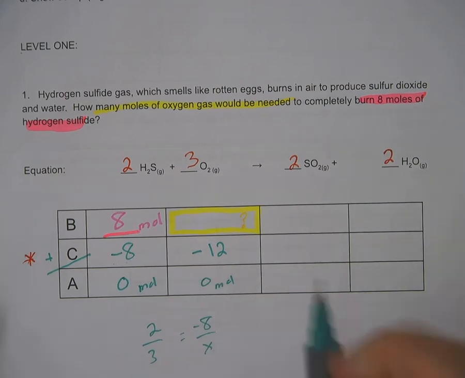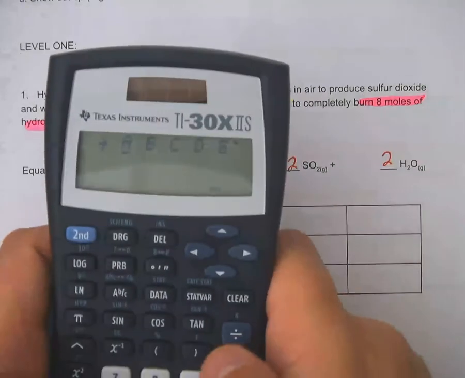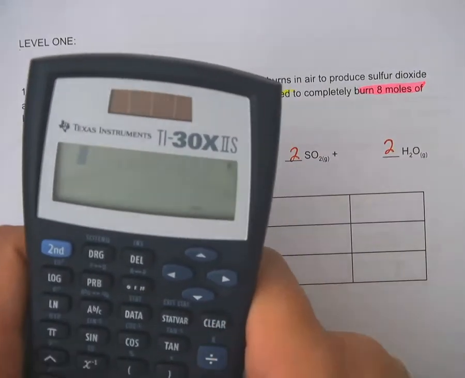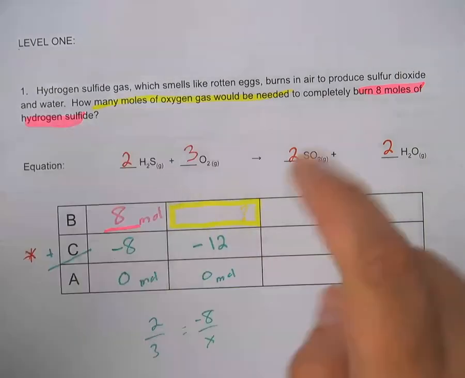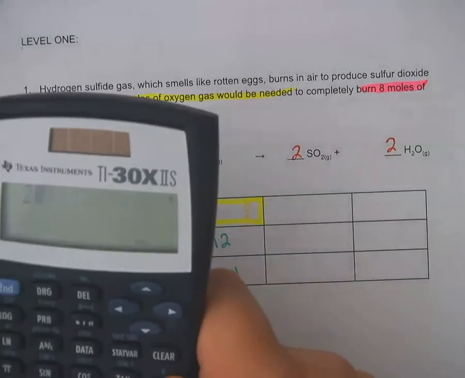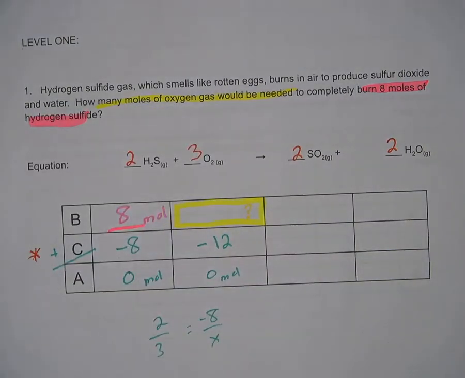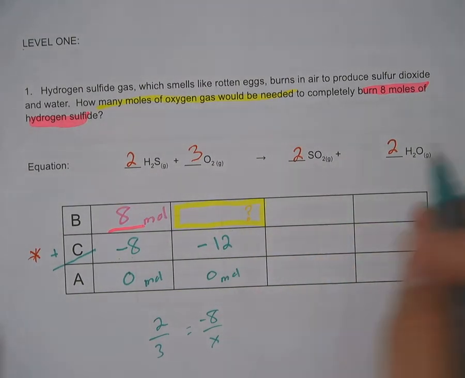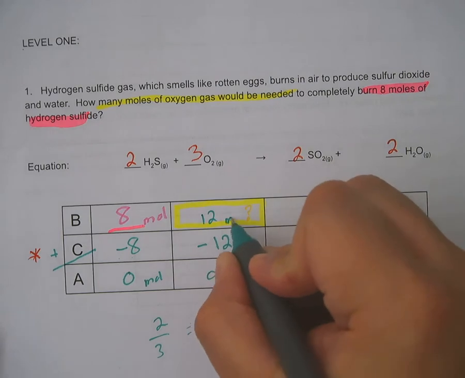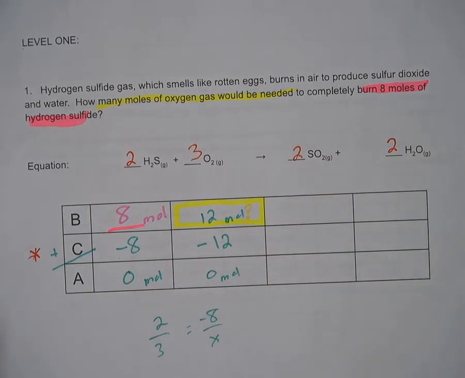If you're struggling, what you do is you just do 8 divided by 12 on your calculator. Let me clear this out. Clear, please. 8 divided by 12 equals 0.666666, right? And 2 divided by 3 also equals that 0.6666. Okay. So now I have to do this. What plus negative 12 equals 0? And the answer is 12. Remember, the B plus the C always equals the A. Now we're technically done with this problem.